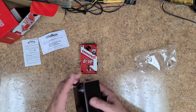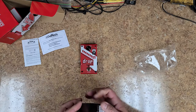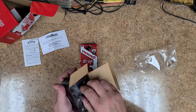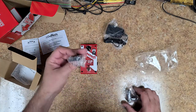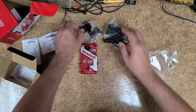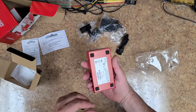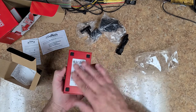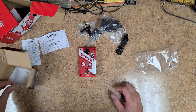And then we have the power supply over here that goes with it, which shouldn't have any tape on this box, because this box was sealed up in the original box. Oh, and of course you get your American plug and your European plugs. Kind of nice. Pretty cool. I like that. So this thing is brand new. Brand spanking new. I guess there is no battery that goes inside of here. There's no cover or anything for a battery, so I guess it has to be hardwired in for power all the time.